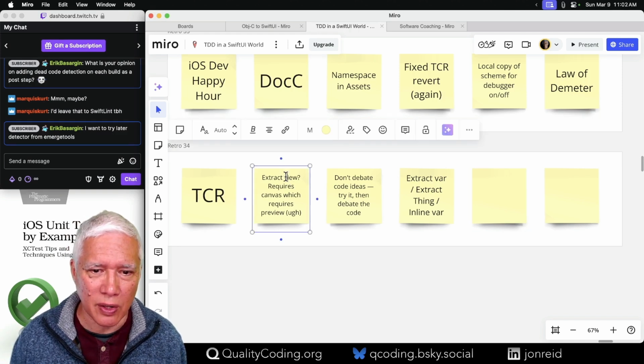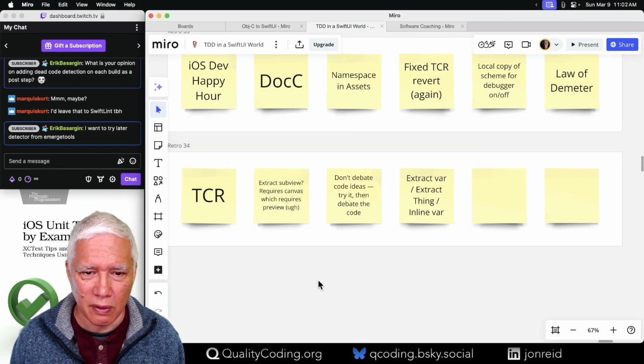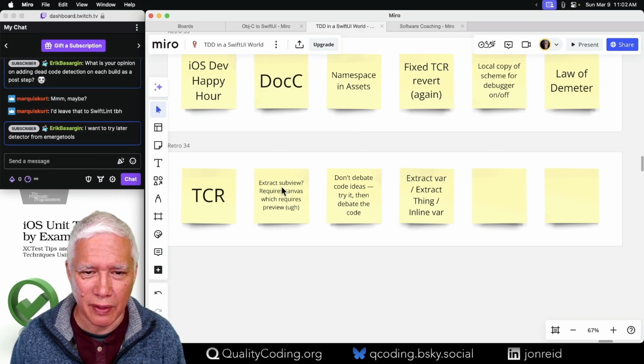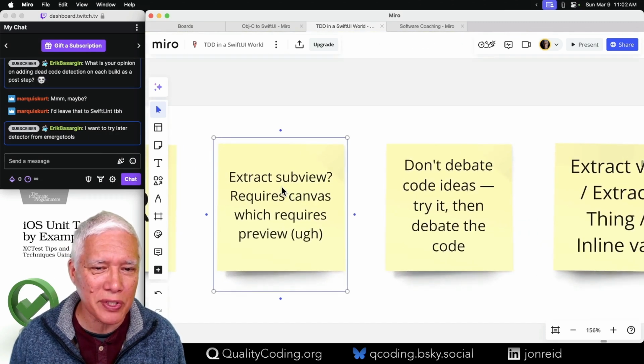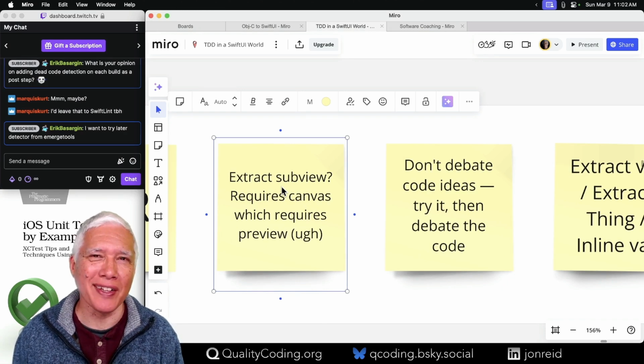So this is extract Subview. It's really a shame. I think the assumption is you can't extract a subview without seeing it, because the assumption is SwiftUI doesn't have tests on it.